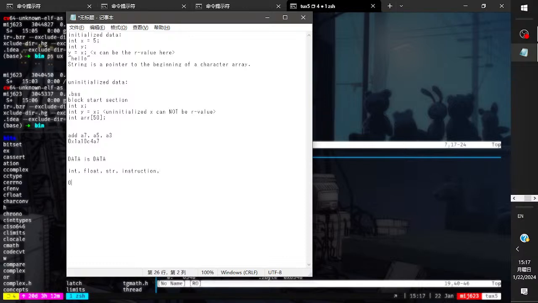What is data? It's just a bunch of zeros and ones, which can be interpreted as a string, as a float, as a character, as an instruction. It's just different forms of the same thing.